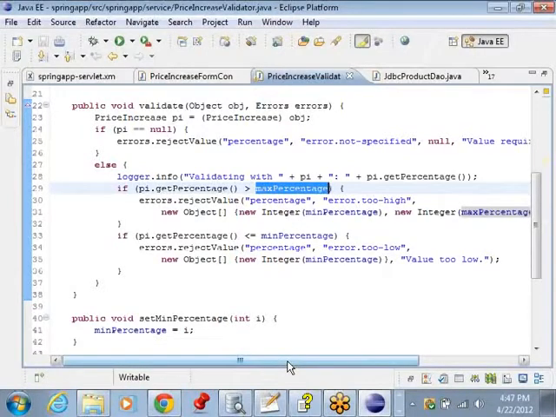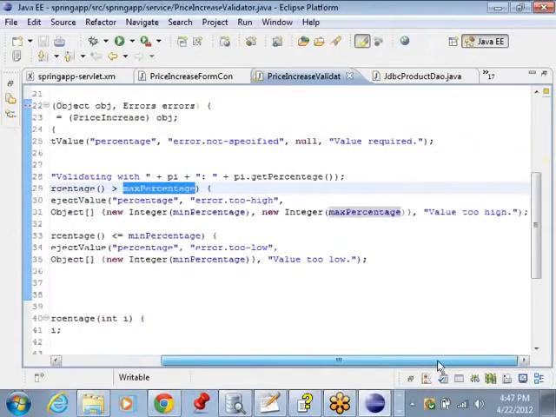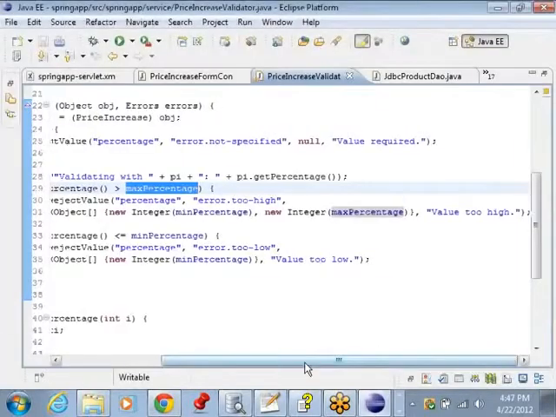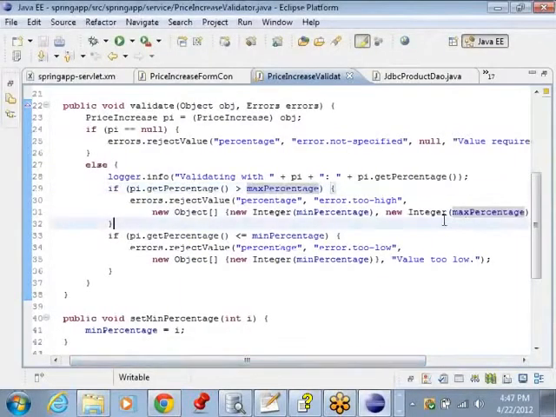If it is outside the range, we have to show an error message. And these error messages, if you see here on the UI, we say don't be greedy, price raise has to be between -20 and 50%, is basically not shown over here.